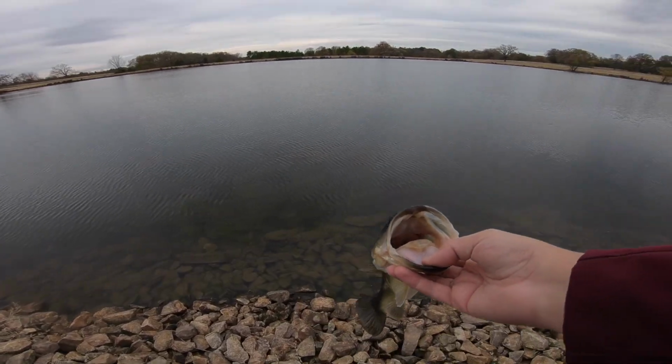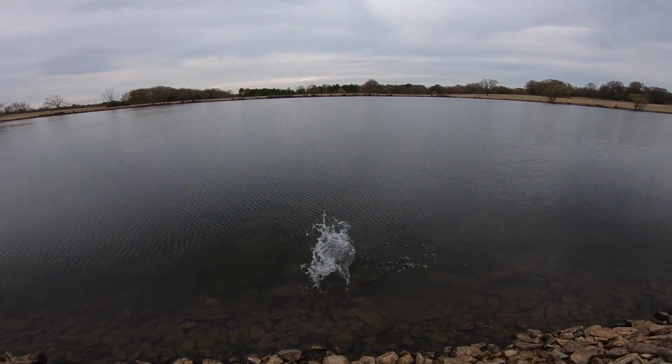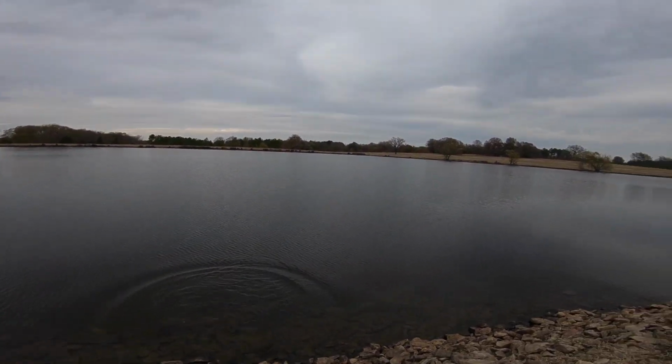Just gonna give him a nice, gentle toss right back into the water. There he goes. Well, that didn't take long at all. Literally the first cast with this crankbait, and I just got smoked. So I'm just gonna walk around with this crankbait and see how many fish I can get.